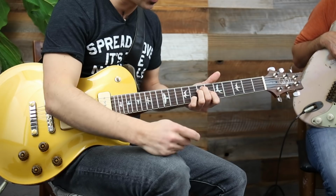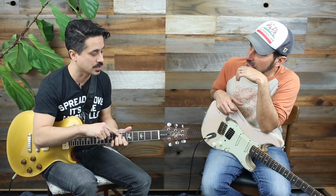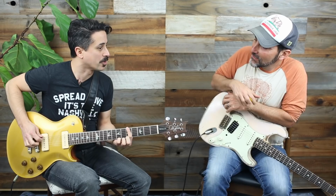I call it a rootless A7 chord, which a lot of these will be. The fifth, in this case an E, is the lowest note in the chord. Is it because it's rootless that you can move it around so much? Sure. It ain't planted like a tree. So you just go A for me. Okay, I really like that.